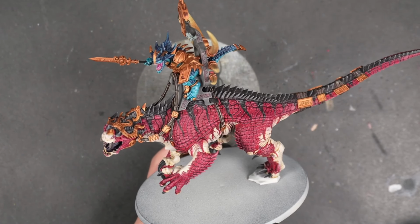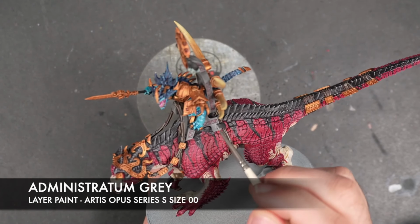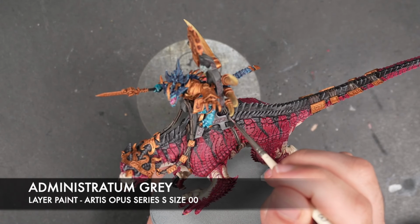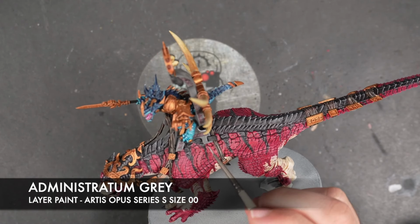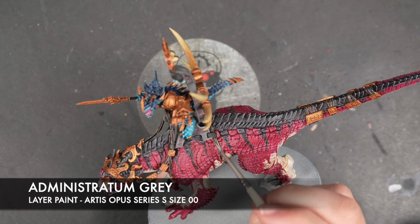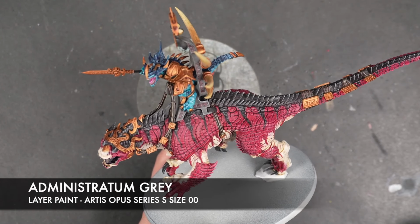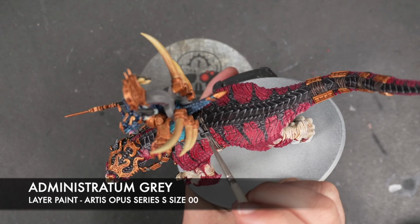So with that all done, what we're now going to do is take some thinned down Administratum Grey. And we're going to use this to highlight the throne. That sort of thing. But what we're also going to do is use this to highlight any remaining black details as well.